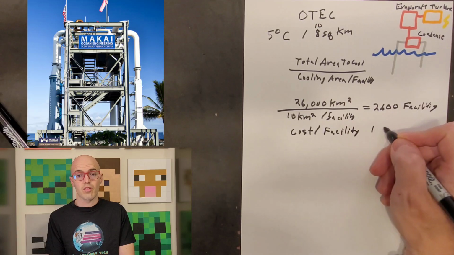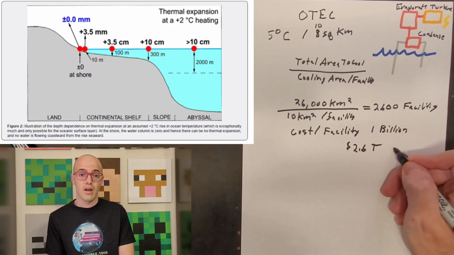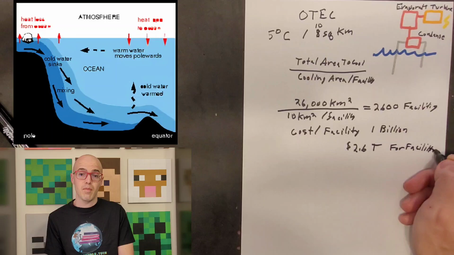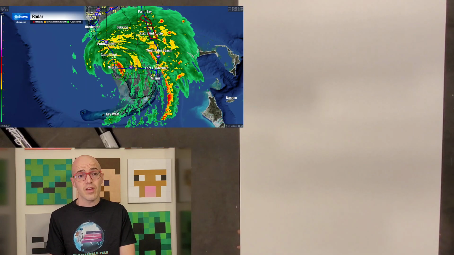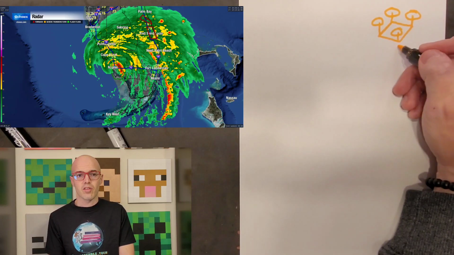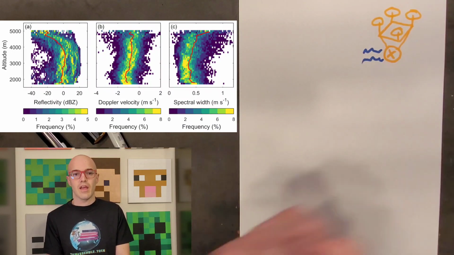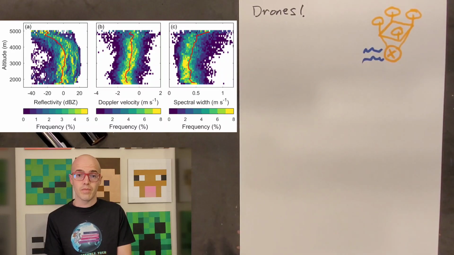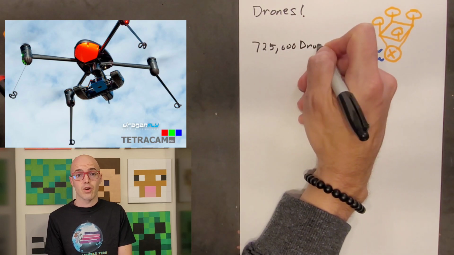Though these systems are still experimental, systems at the scale to affect a hurricane are estimated to cost over $2.6 trillion to make any meaningful change in the hurricane's effect. The last area we'll look at is disrupting airflow: disrupting the atmospheric processes that allow the humid air to rise and condense into storm clouds by creating artificial disturbances in the airflow through the use of drones. They could potentially interfere with the formation of the towering clouds that drive the hurricanes.